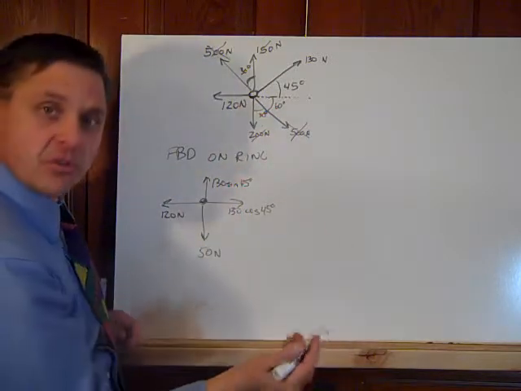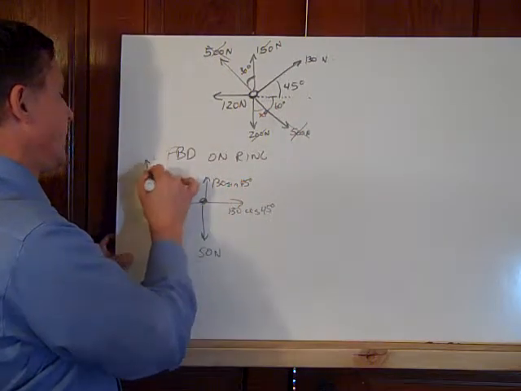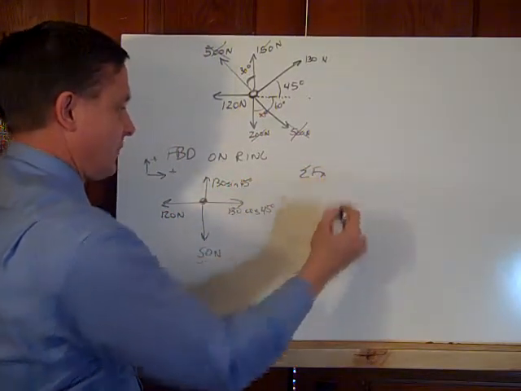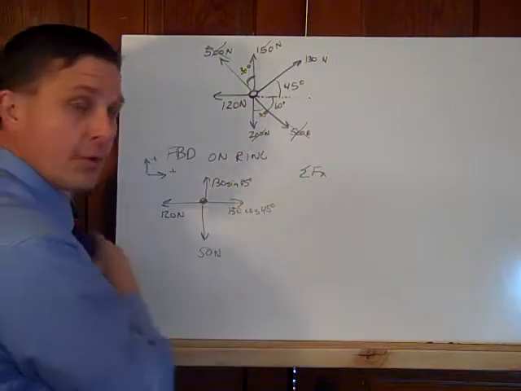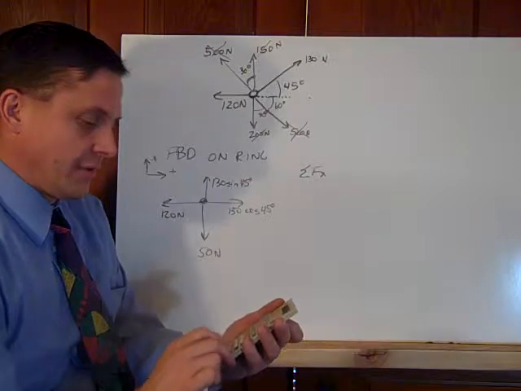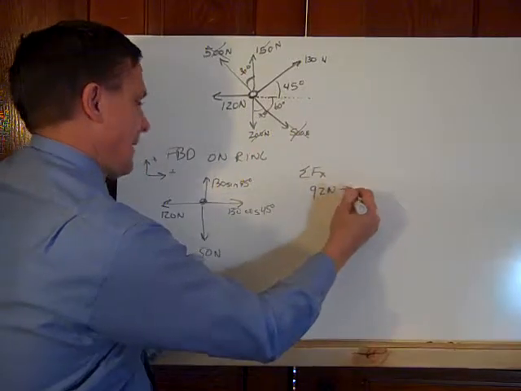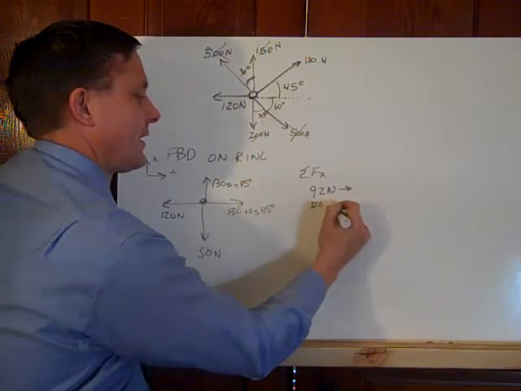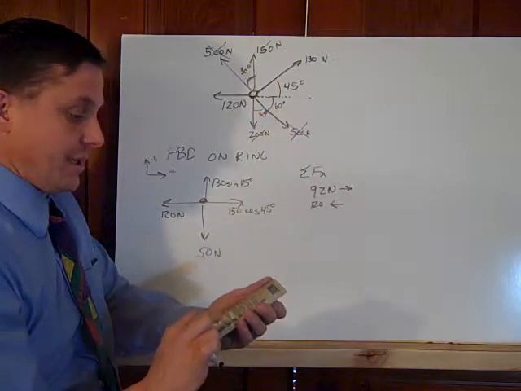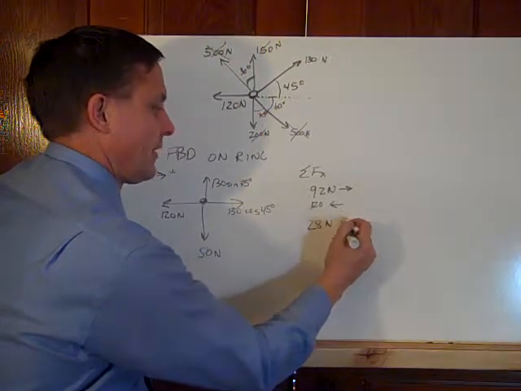Now it's simply summing the forces in the x and y direction again. I'm going to call up positive and right positive. So I'm going to sum the forces in the x direction. I have a positive 130 cosine 45. I'm going to write 130 times cosine 45, 91.9. I'm going to call it 92 newtons to the right. And I have 120 newtons to the left. If I sum those forces, opposite directions, 92 minus 120, I get 28 newtons force to the left.